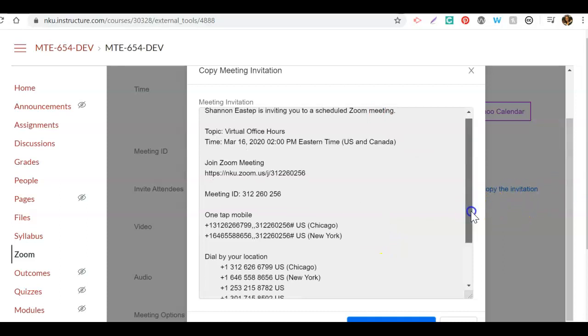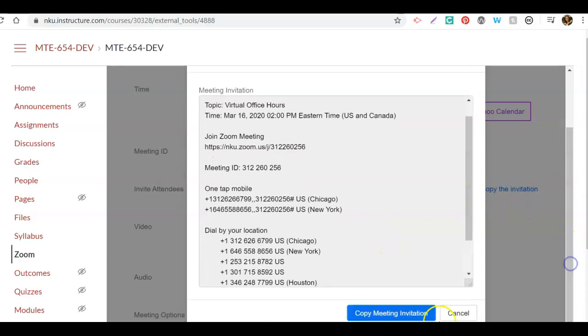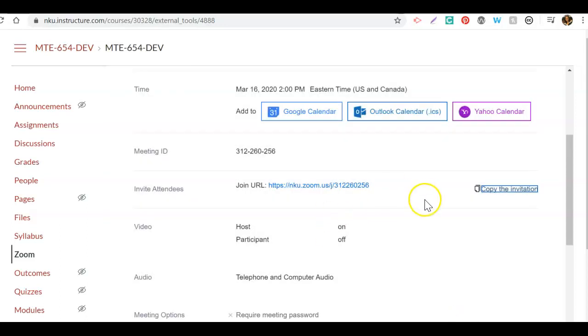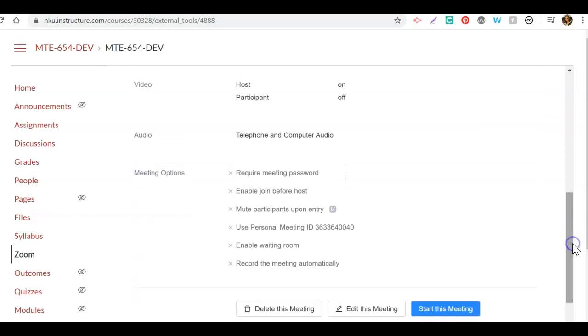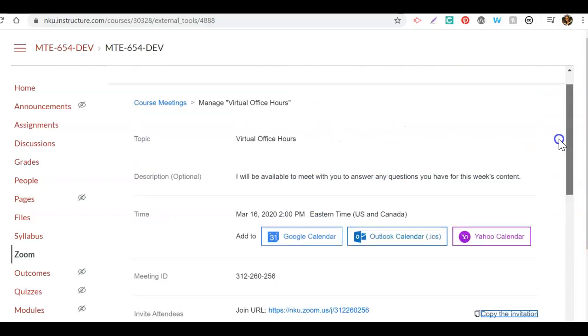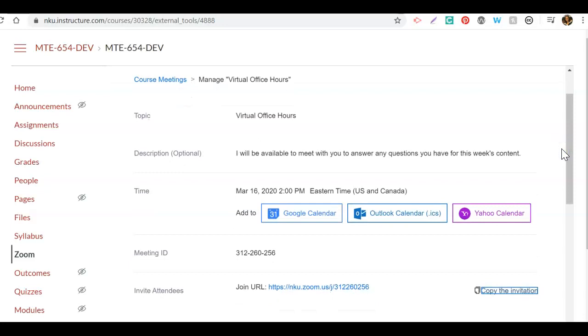Down here, we could choose to copy the meeting invitation, and again, that could be pasted anywhere. And then when you were ready, you would then proceed to use Zoom just as you would using Zoom in any other capacity. The advantage here is that it is built into Canvas, and so there's an easy place for folks to go to launch it and to record their Zoom sessions.